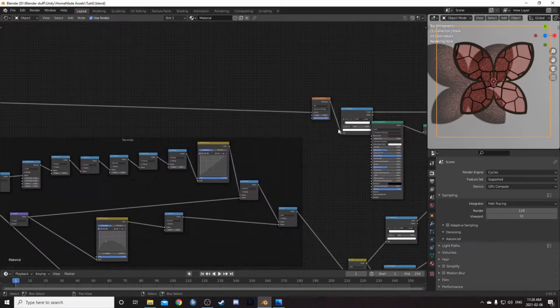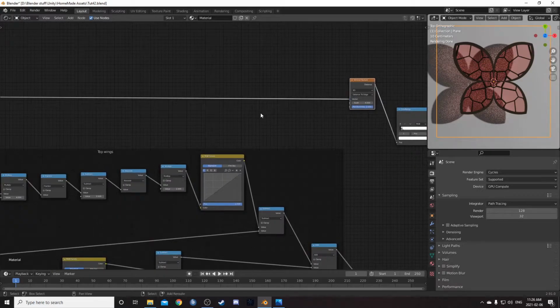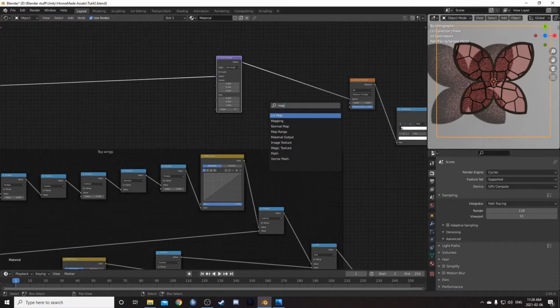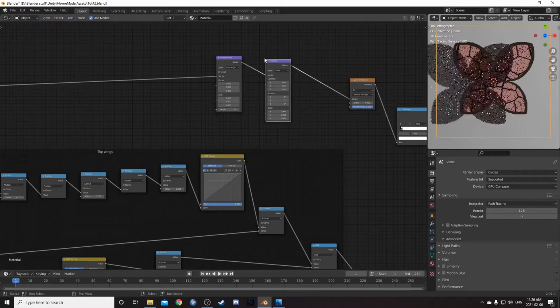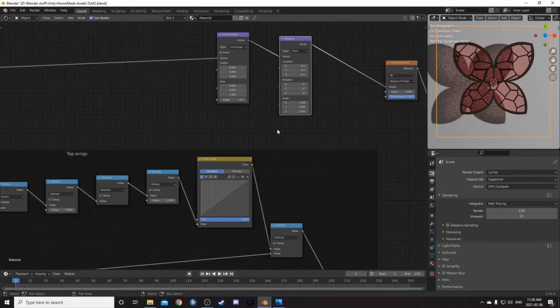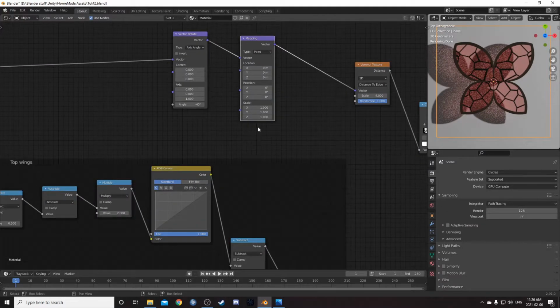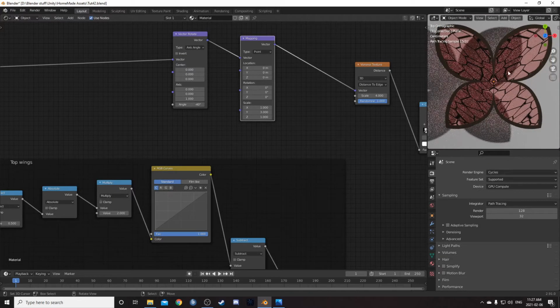What I'd like to do next is kind of distort this Voronoi texture here so that it's kind of angled away. So I'm going to bring in a vector rotate node. I should have spelled more of that word. There you go, vector rotate, and then a mapping node right afterwards. Place it right there. I'm going to change the vector rotate to -40, and then the mapping, I'm going to change the y to 3 in the multiply. So you can see it's kind of stretched out this Voronoi pattern, and it's angled it away.